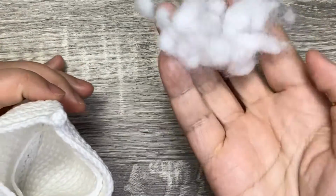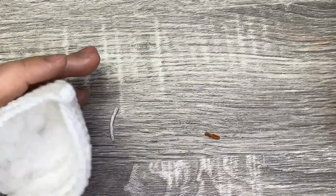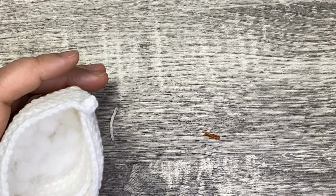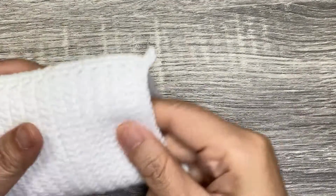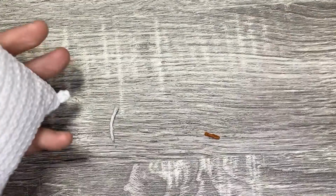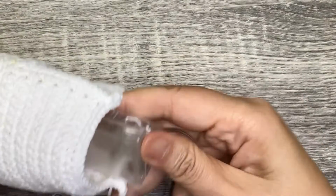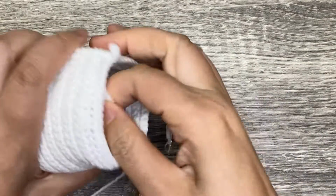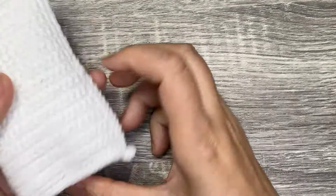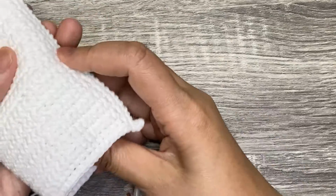So now we put some fiber fuse between the top piece and the pocket piece. And this is, please do not put it so too much. When you put, you just put the battery box inside and to see if it is okay. So a little bit like this.